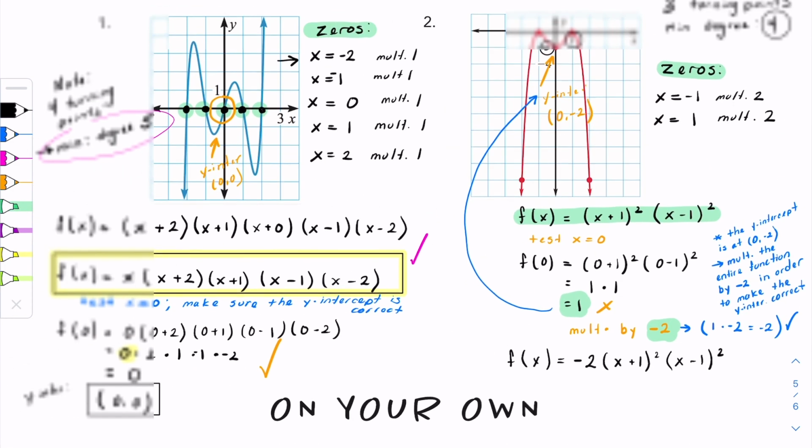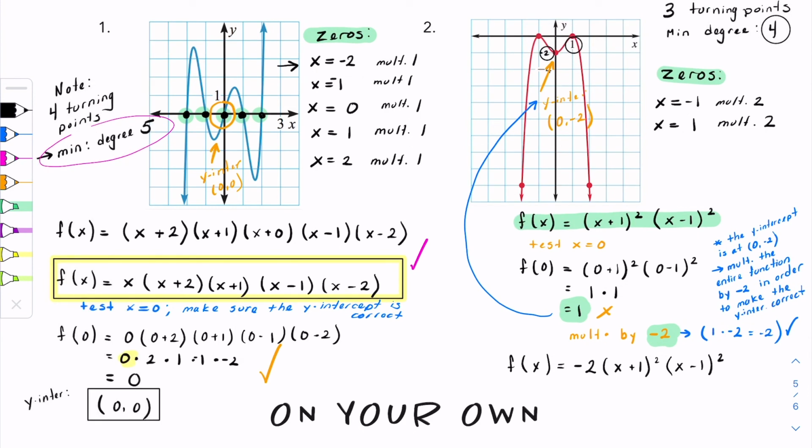You want to double check and make sure that your degree matches. If we were to check our power function, we would multiply the first term of every factor, which would be -2 times x squared, which would end up being -2 times x to the 4th, which matches our minimum degree. So we are all set, and we know this is our final answer.